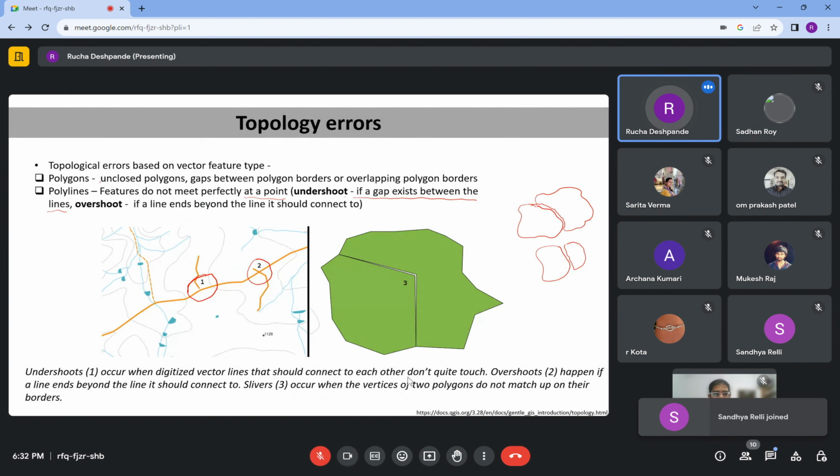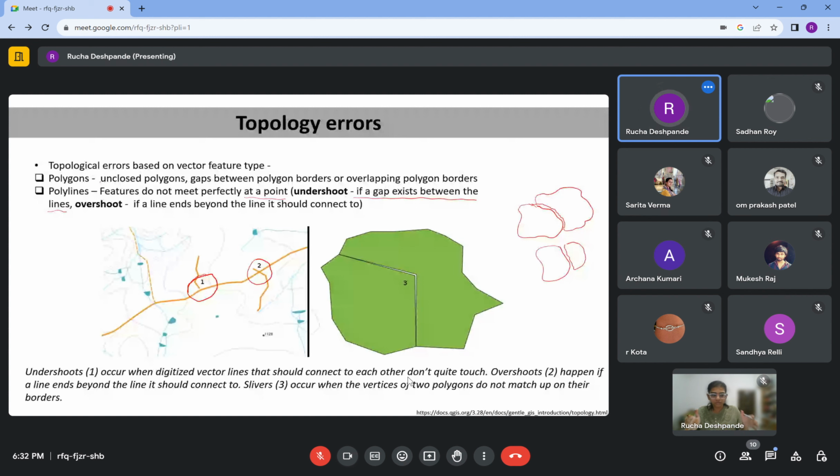So when we are using maps, like Google Maps, if they have such errors, then it might be difficult for us to navigate. These errors need to be taken into account and corrected.